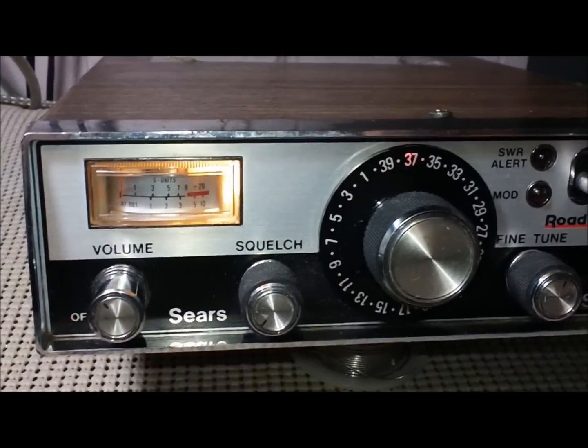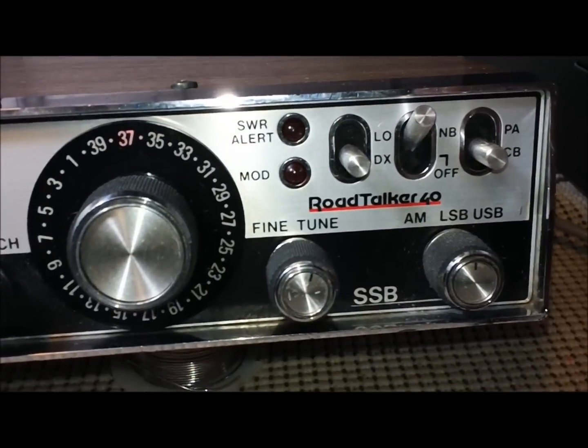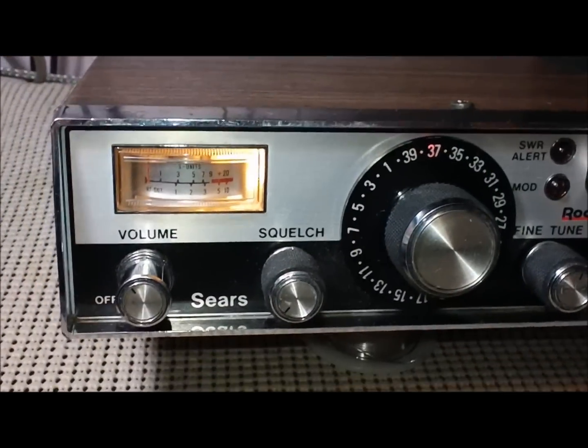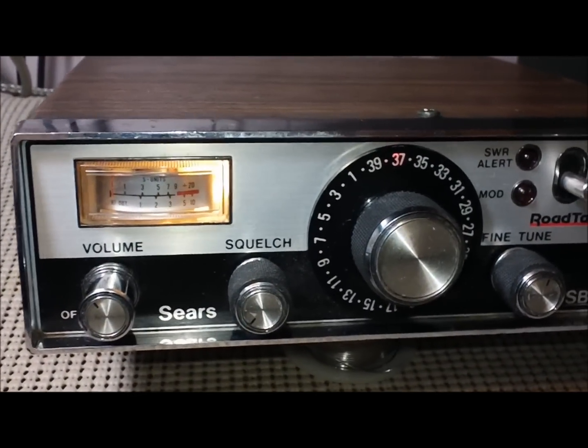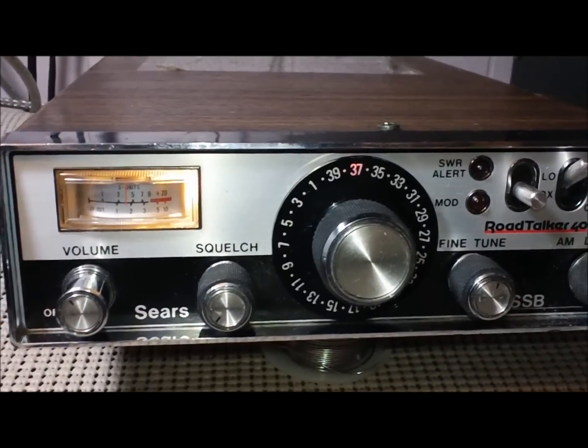He's the strongest station. This is probably one of the very first of the Sears radios to carry the RoadTalker 40 moniker. These date probably very late 1976, 77. They might have been making these still in 78.